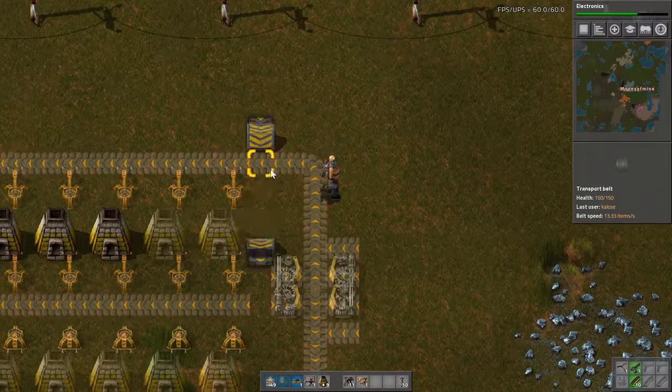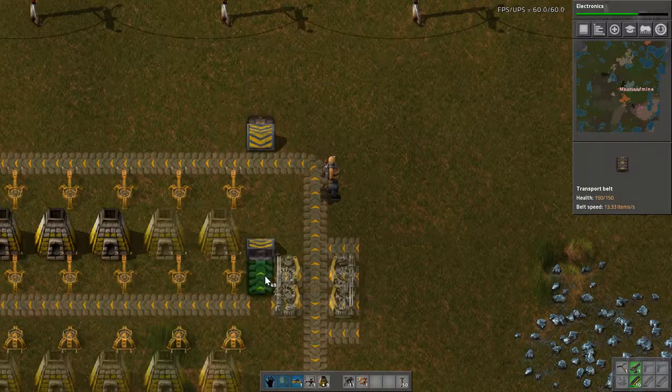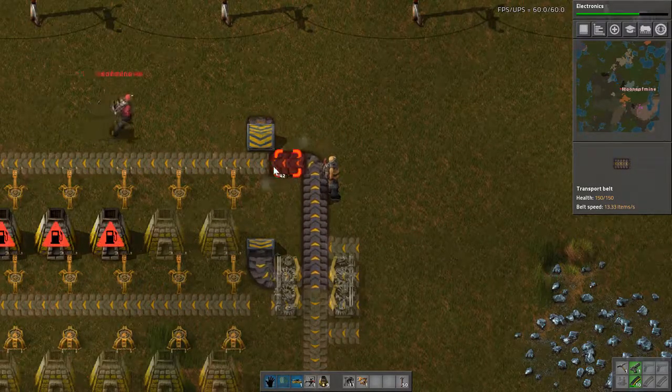The next setup, because you can get better belts than these. These are slow belts. You can get much better ones than these. And they go at 6, I believe. Could be wrong.